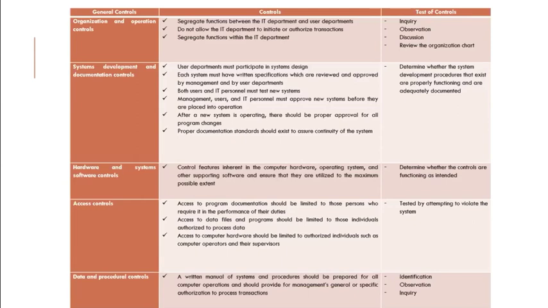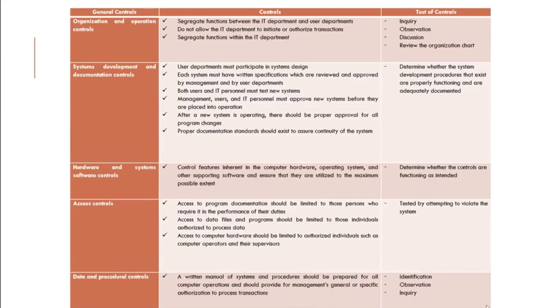Okay, so us as auditors, how do we test this? We test by attempting to violate the system. It's like playing a game. If I am a payroll employee, can I change the inventory balance? Supposedly not, right? That is not part of my function. So if you are the auditor, you try to violate the system, and if your erroneous transaction goes through, then you could say that their internal control is weak with respect to access controls. And then data and procedural controls.